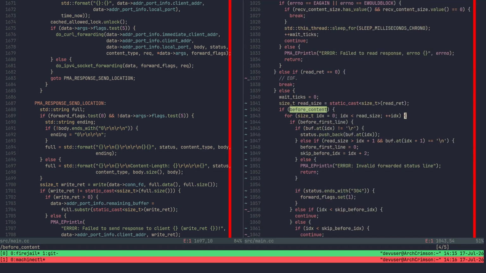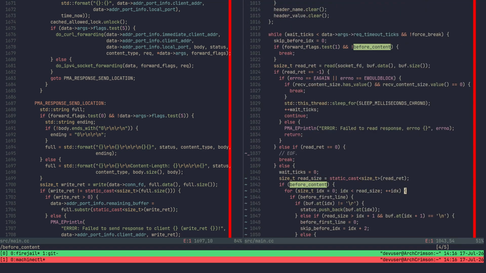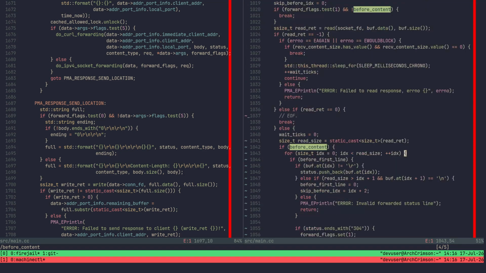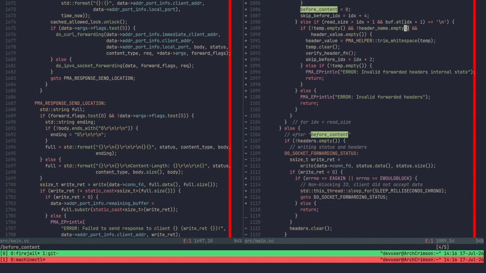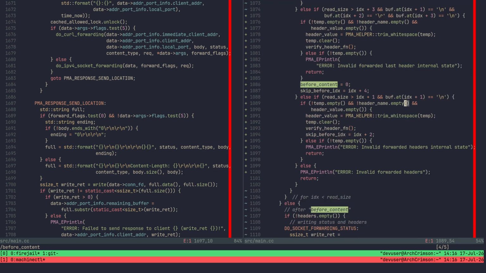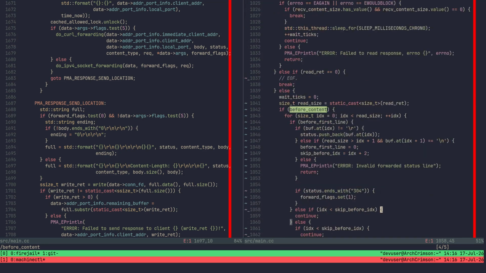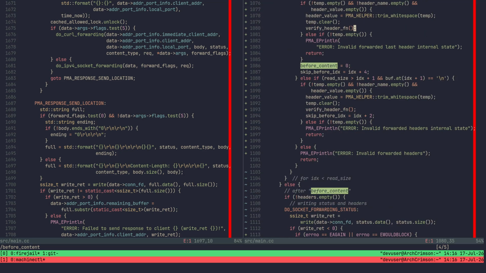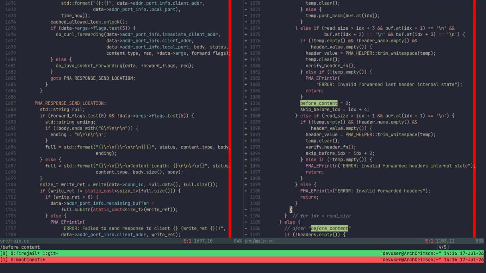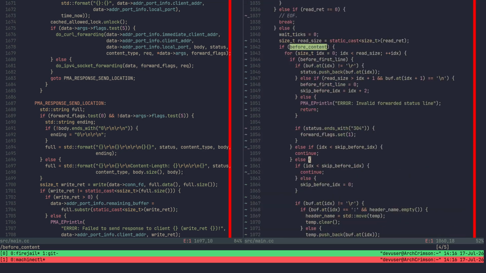Fun fact, file descriptor 0 usually is standard input, file descriptor 1 is usually standard output, and file descriptor 2 is usually standard error. So if you see some weird stuff being printed in your terminal and you're working with integer file descriptors, it might be you're accidentally writing to standard output or standard error.